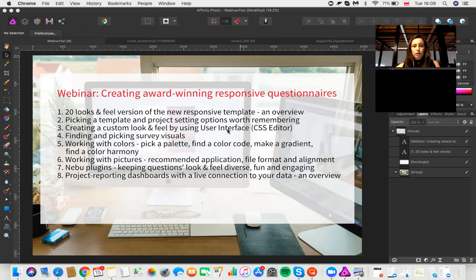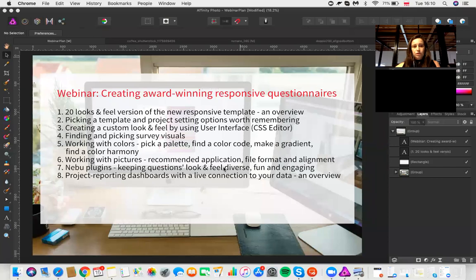I will show you how to work with pictures and a recommended application. This is actually what we are looking at right now. Usually I have a presentation in PowerPoint, but for the purpose of this webinar, I figured I'm just going to show you the backend. So this is Affinity Photo. I will get back to that later.